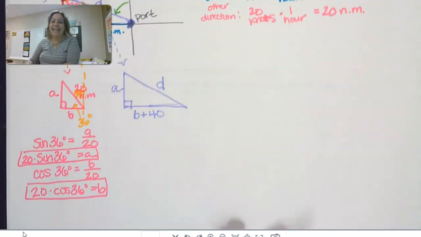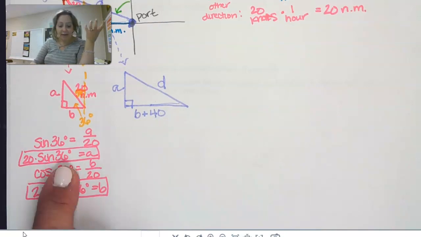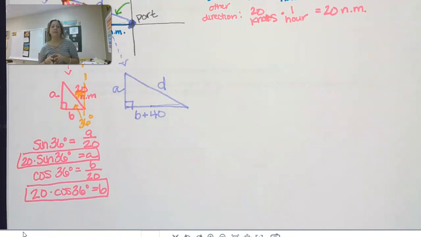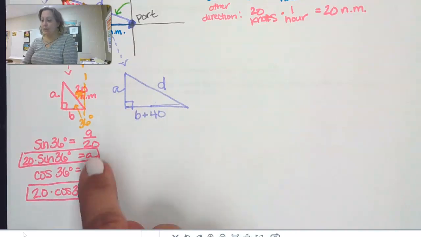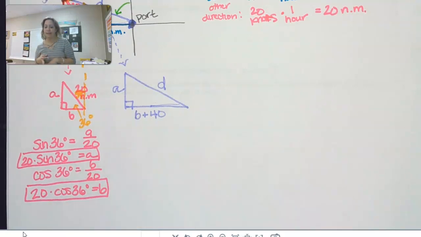And again, it doesn't look like it to us because it has those trig functions, but these are actual numerical values. So now we know how big A and B are. When we're looking at this triangle, the question wasn't asking for A and B. What it's asking for is the bearing and then the distance.